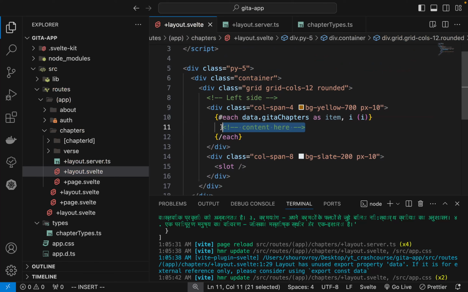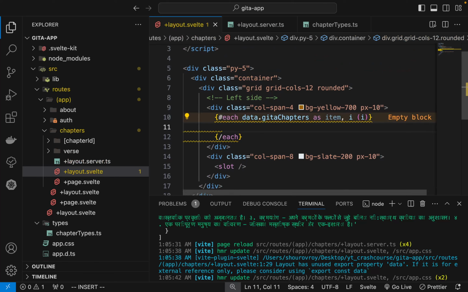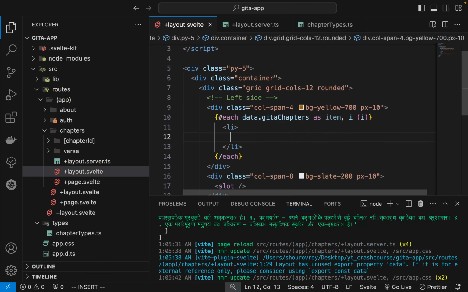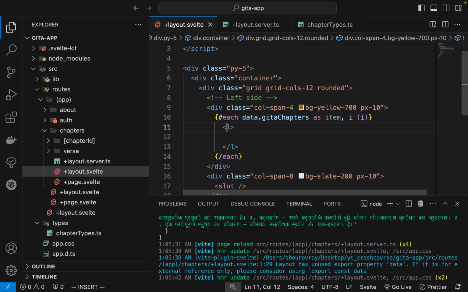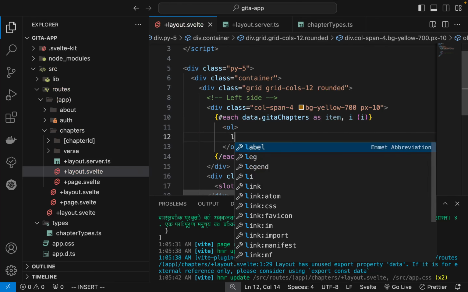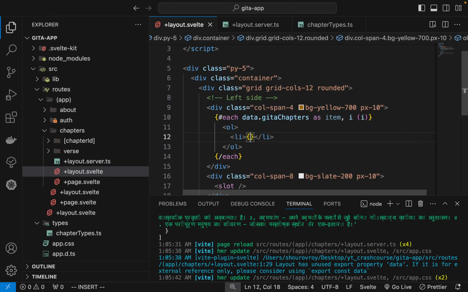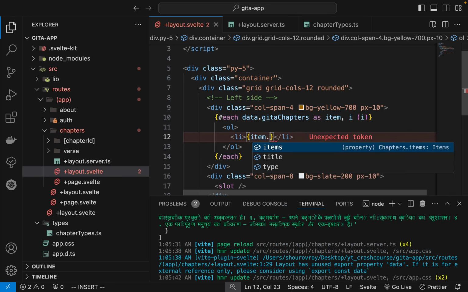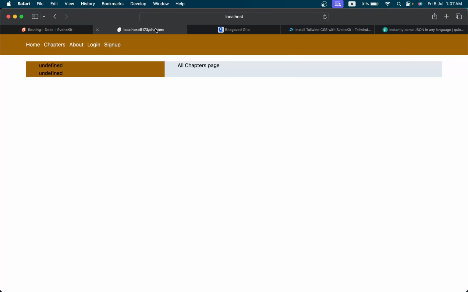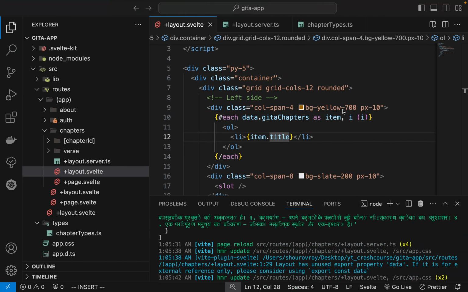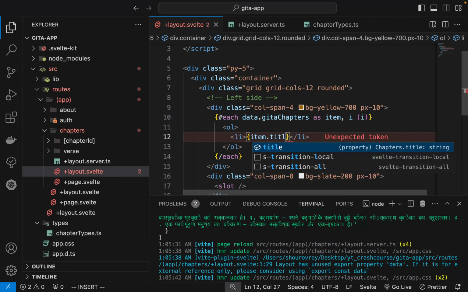Now let's come here and add the chapter names. So li, I guess you will or order list li, where I need item dot title. Now it should give us okay, title.